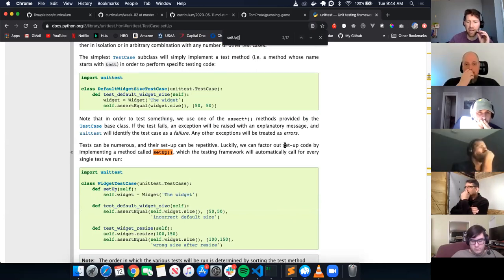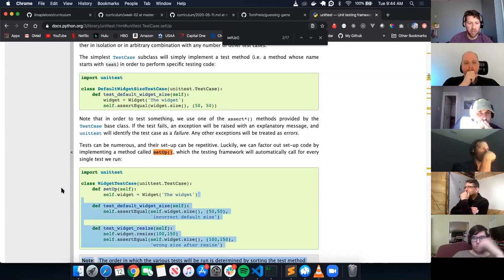Luckily, we can factor out set-up code by implementing a method called setUp, which the testing framework will automatically call for every single test we run. So it looks like we have a built-in method called setUp, which will execute right before each test is actually called.